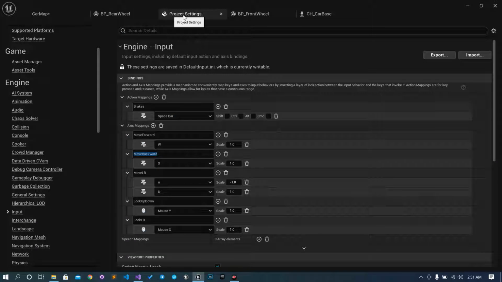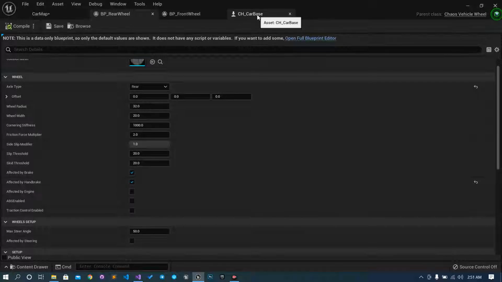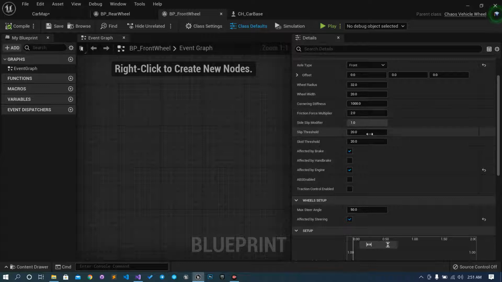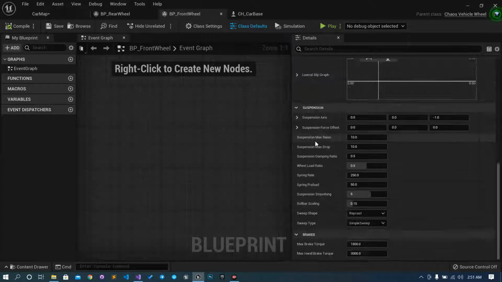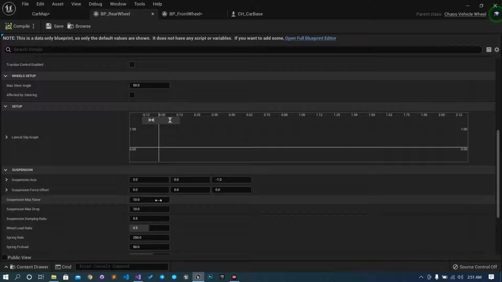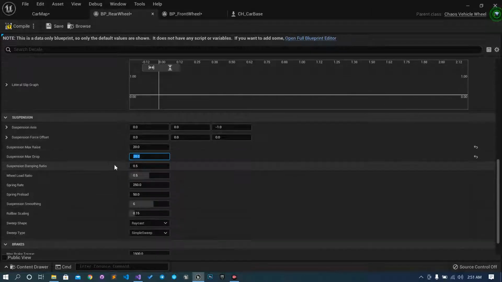Perfect. So the next thing which I want to specify is suspension. When you go to the wheel, we are done with the project setting. If you crank up the suspension here, the max stage is like the bounciness, how much do you want it? If you crank it to 20, it will give you more upward and downward force. Spring rate is how much spring you want to compress per kg. Next is spring preload, so we want default as 50.